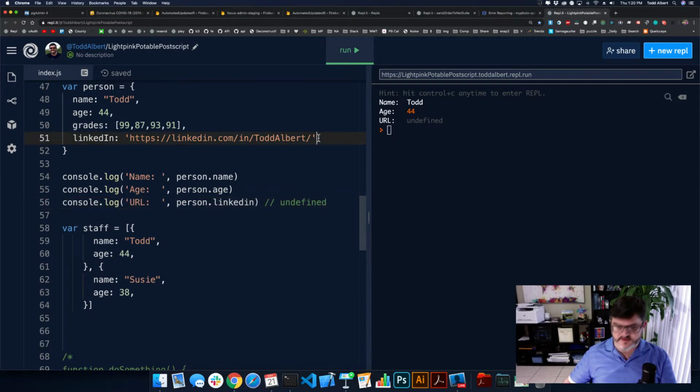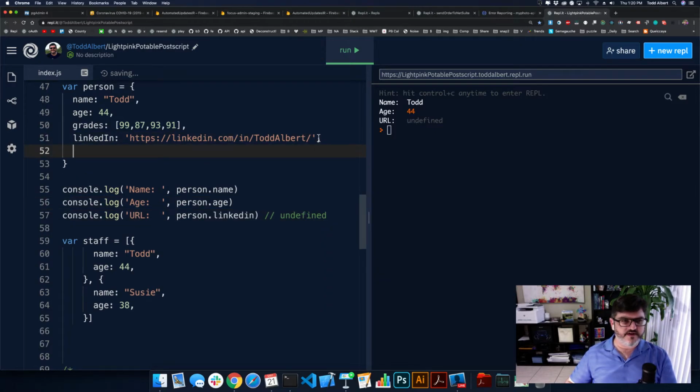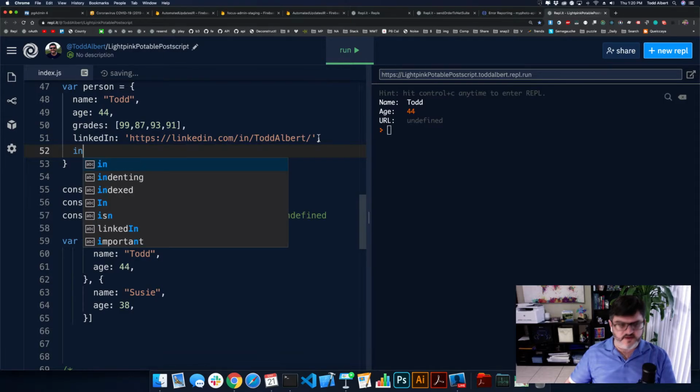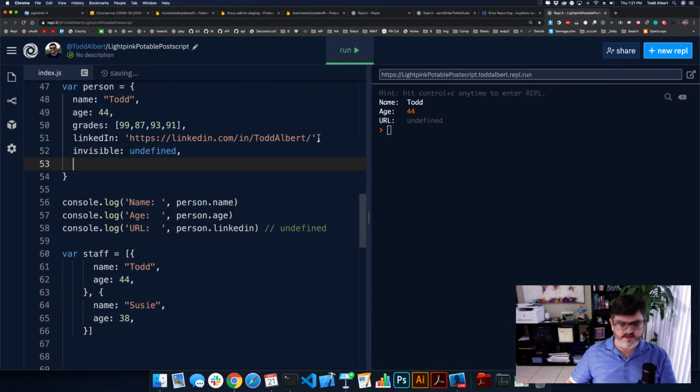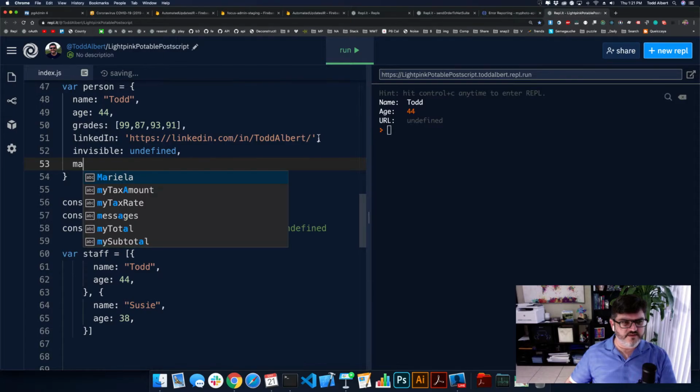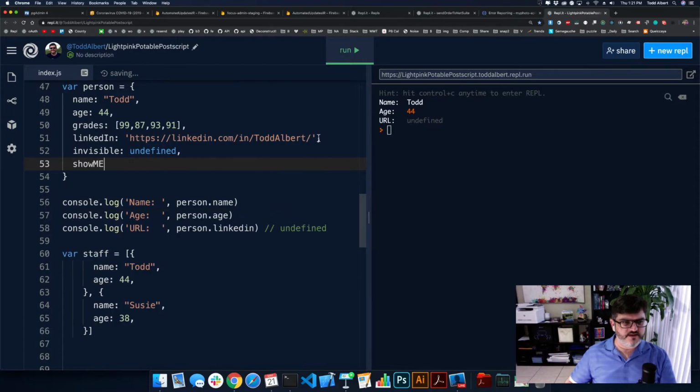We can also define a variable with nothing to it. Let's say this one is going to be invisible, and I call this undefined, and this one is going to be show me, and we're going to make this null, right?